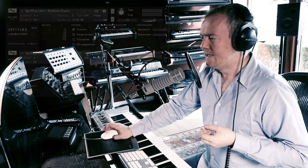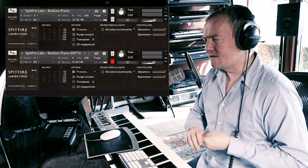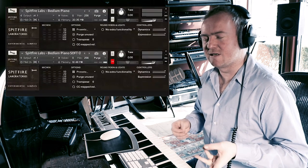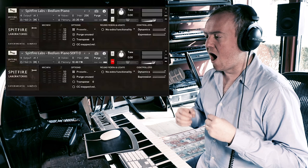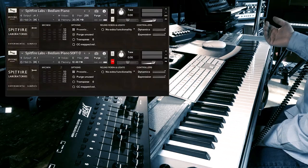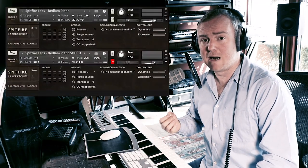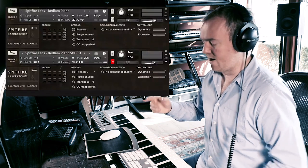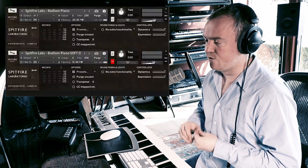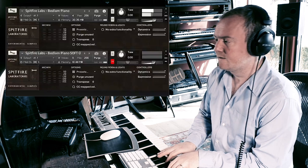So I'm going to move on to the Bedlam piano, which is again part of our Spitfire Labs range. Basically, I love the music of Tom Waits. And what I like about his pianos is they're out of tune, but they don't sound like a honky-tonk pub piano. So I allowed my piano at home to go out of tune, and my home is located behind the Imperial War Museum, which was formerly Bethlehem Mental Hospital, otherwise known as Bedlam, which is why the piano is called Bedlam Piano. It's an out-of-tune upright, but it doesn't sound like a honky-tonk piano. So let's have a listen.